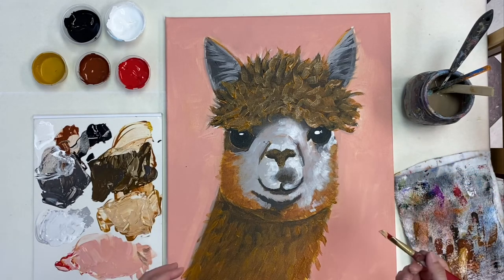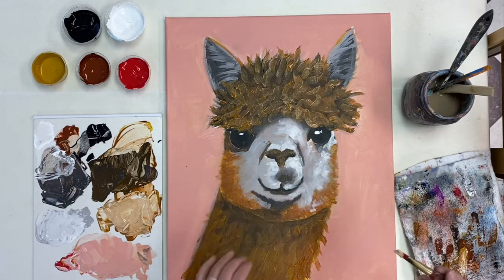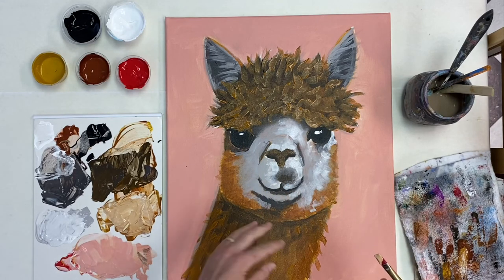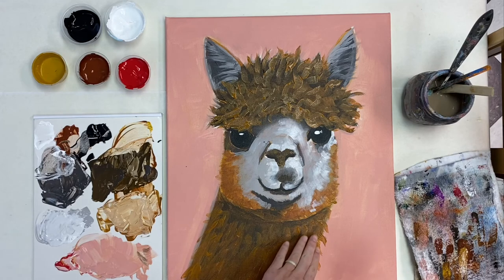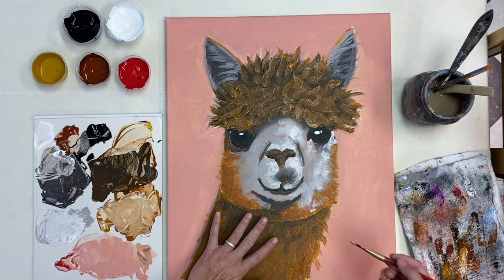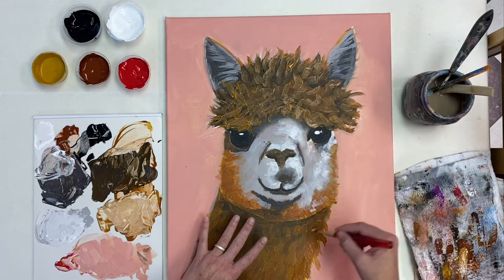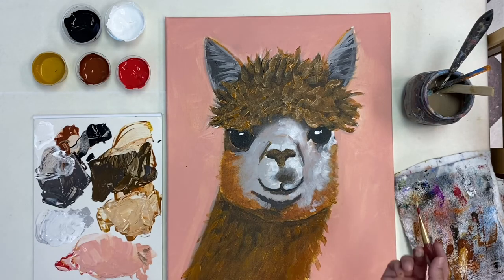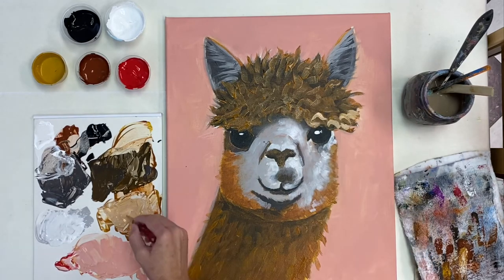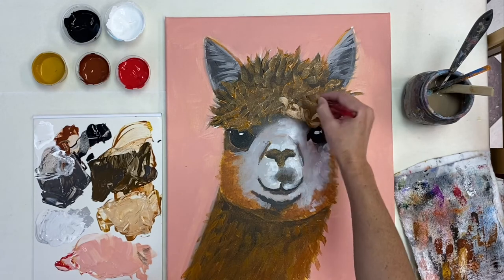So now what you want to do is you're doing a ton on this fur, and then in here just a little bit. But the important thing is that you don't get rid of all the work that you've done. So you want to keep all these layers happening. This color is not going to go on this side at all. So it's mostly gonna go in here on the face, a tiny bit over here, and then up in here, and then just a little bit right in there, okay? So you just wanna make sure that you're not covering over all the other colors. So you wanna see all these different colors showing through.